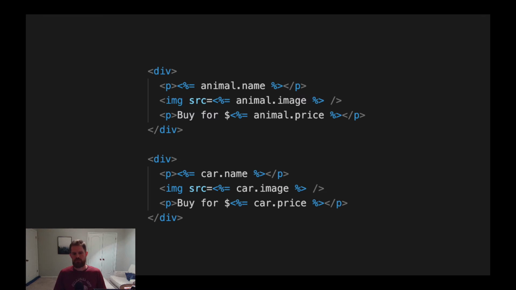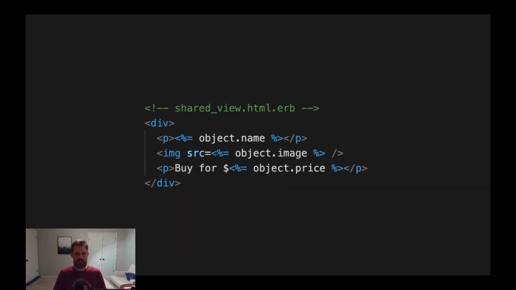Now your first view, and something that I would do as a new developer, is I would see these two divs and say, aha, I see some duplication. I see some things that can be abstracted into something else. And abstracting things is fun, and it's kind of like a puzzle that's rewarding to figure out: how can I make these two things alike? And so what you might be tempted to do is to take this view and replace it with this one.